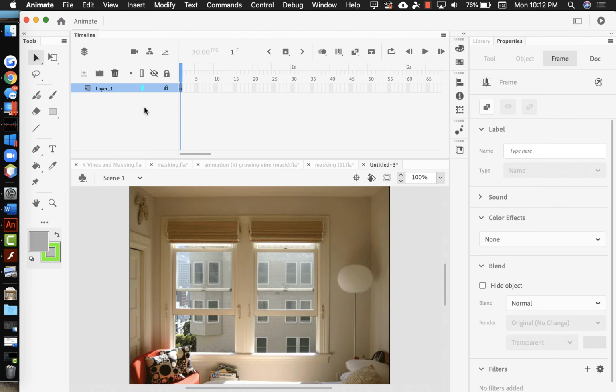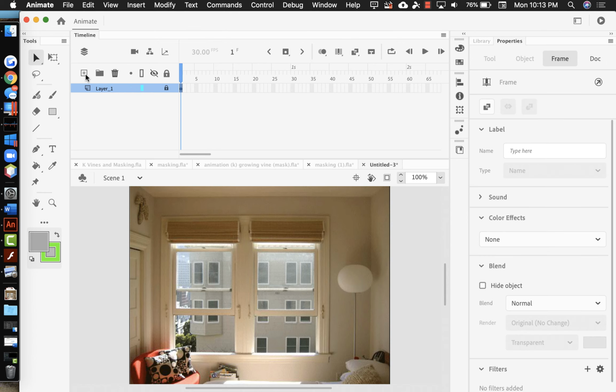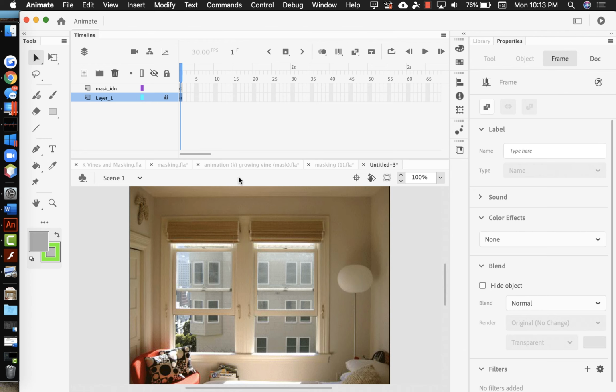Now I'm going to make another layer called mask. So with the plus sign, make a new layer, call it mask. Not ask, mask. And what am I going to do?